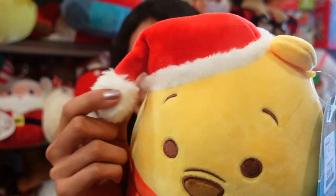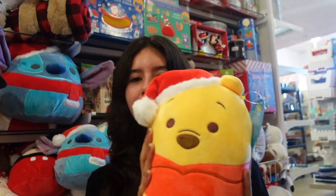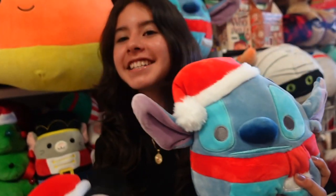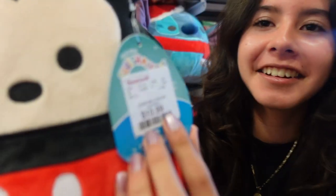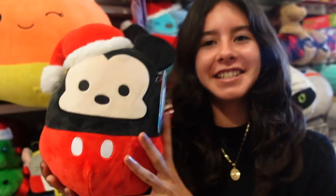They also have some more 8-inch ones. Growing up I watched Winnie the Pooh and I saw the characters, so this one right here is just really meaningful. Look at the little Santa hat — it is so adorable. It's a Disney one and look at it — the squad is so big. They also have two more Disney squad members: we have Stitch and Mickey. Here's Mickey — he has one ear sticking out and the other one's in the hat. It's just so cool seeing another Disney member.